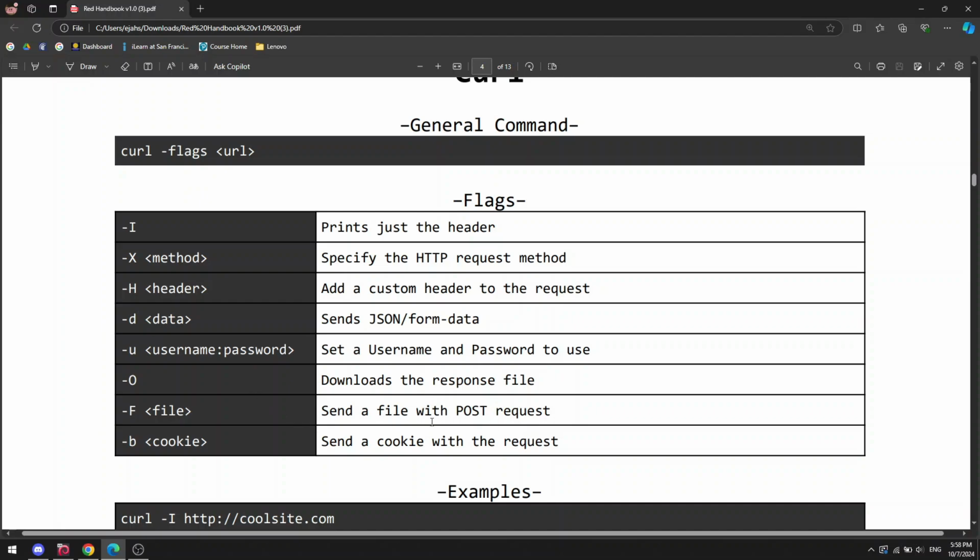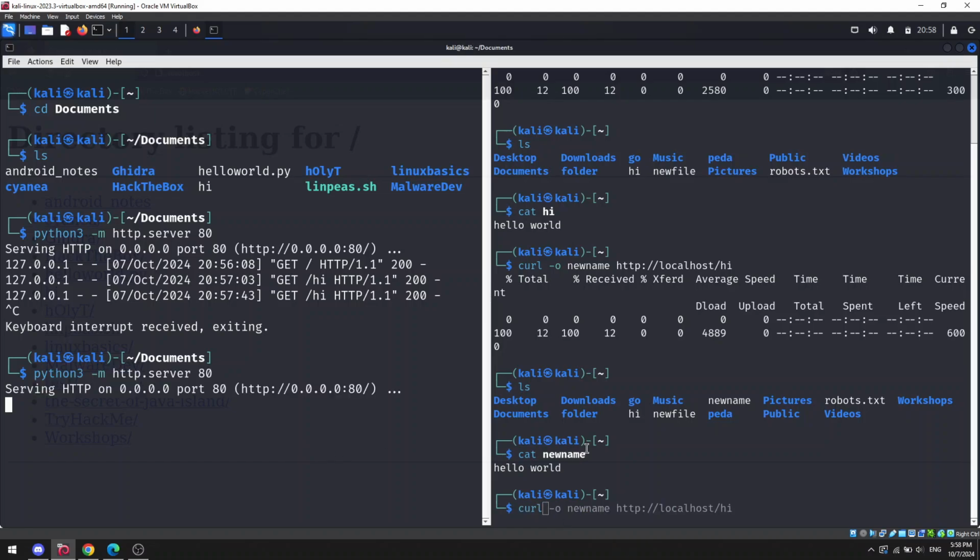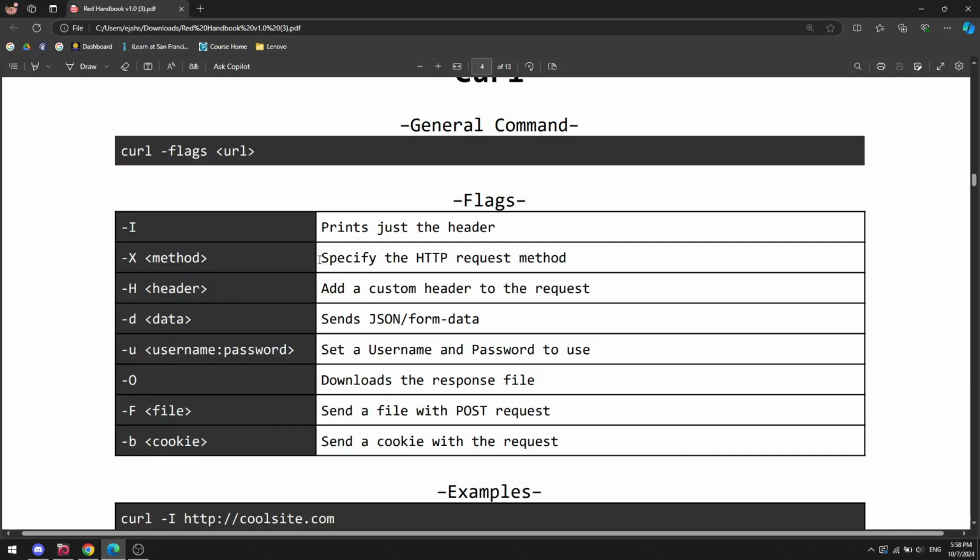So basically, from a put request, you get to give that website, that web server in general, a file. So I'm going to go ahead and show that right now. I'm going to cancel this, and the reason I'm not going to use the Python simple web server is because I can actually show you right now. So let me start it back up. If you write curl -X, that specifies the HTTP request method.